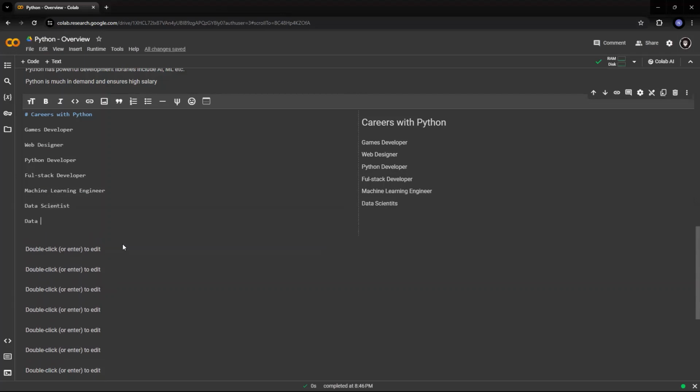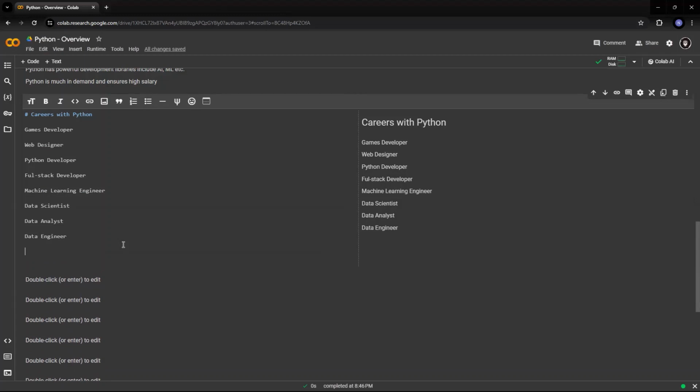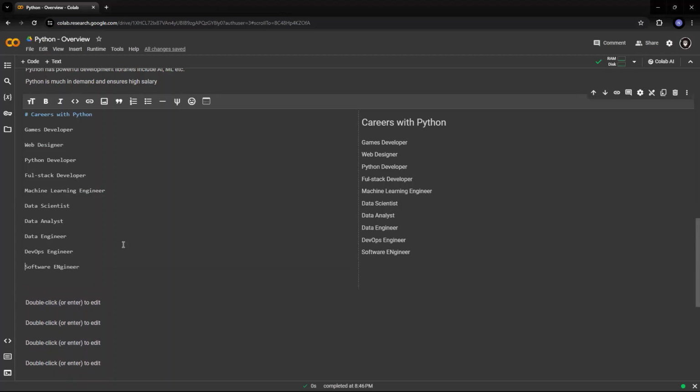You can be a data analyst. Mostly remote jobs come with data analyst. You can be a data engineer. You can be a DevOps engineer. You can be a software engineer, and probably many more roles. So there are a lot of things that you can be.